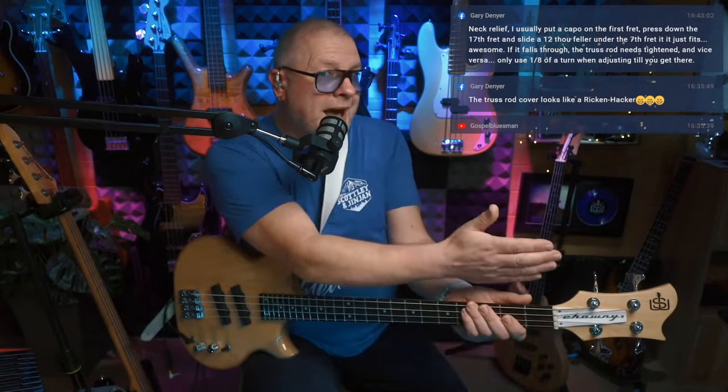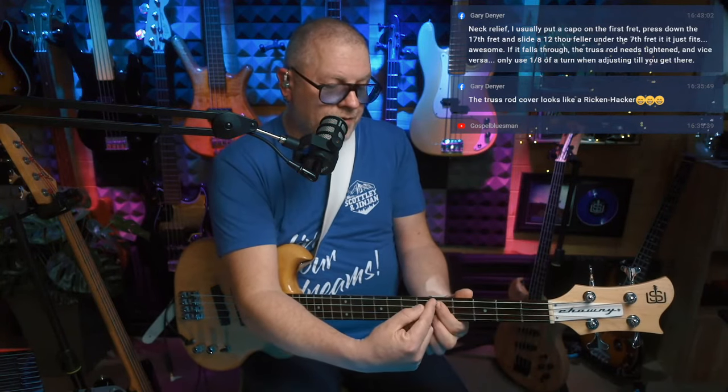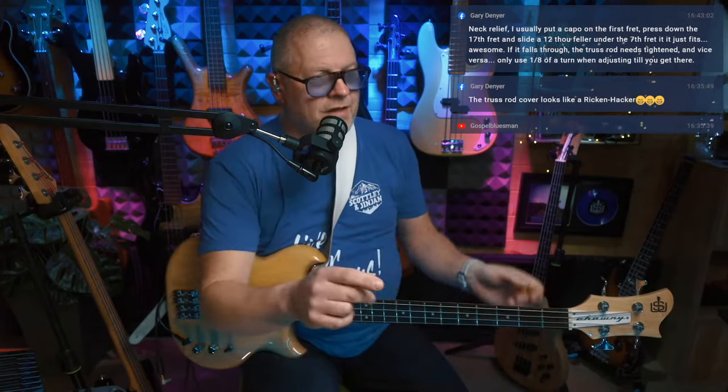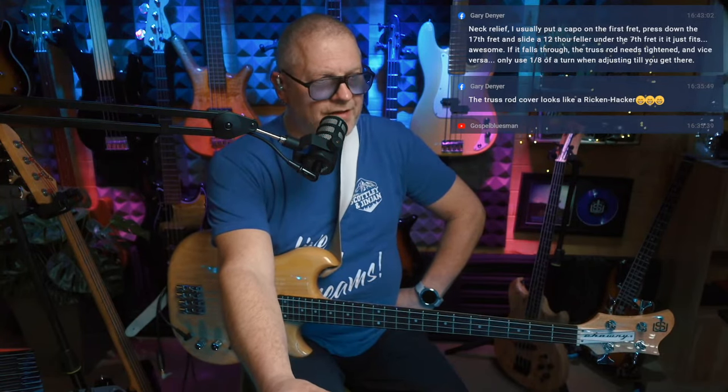More relief allows you to dig in a bit more and get more meat and more weight in the sound down here. When it's a bit straighter, you're sacrificing fatness down that bottom end, but it feels great. And if the neck's got a back bow, then below the fifth fret is going to start being really buzzy or not play at all. So those two things, neck relief and nut height, and if it means just getting it into a repair shop or to a luthier to get those two things done, well worth it. Okay, the other three are going to be quick to get through, so we'll just see if there's any more questions.